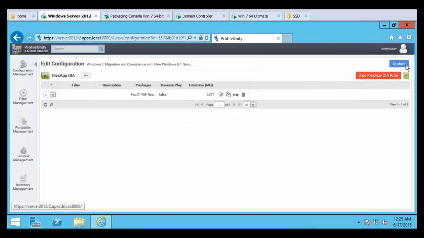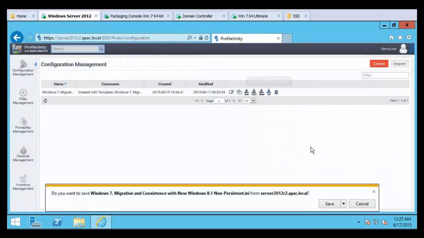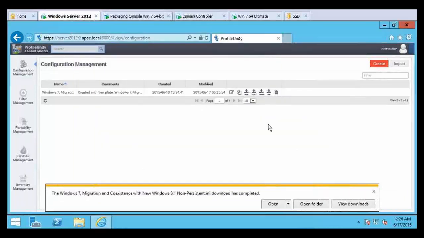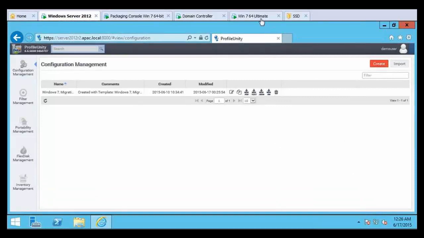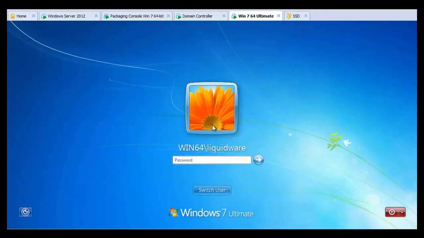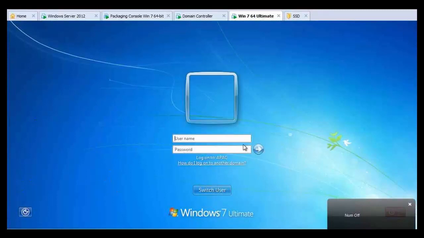What makes this live is that we'll update it, and then we'll also download the configuration. You'll remember I spoke about that being hosted on the network. That decouples this management console and leaves us highly available in the environment. We just save that back to our netlogon file share. Again, it could be any file share as long as it's highly available. Now, this is an end user. We've literally just gone live with this new update that quick.